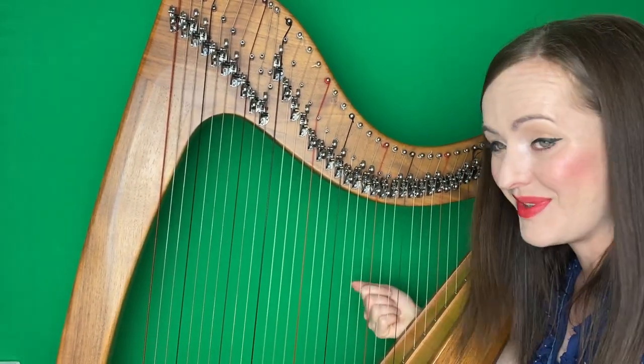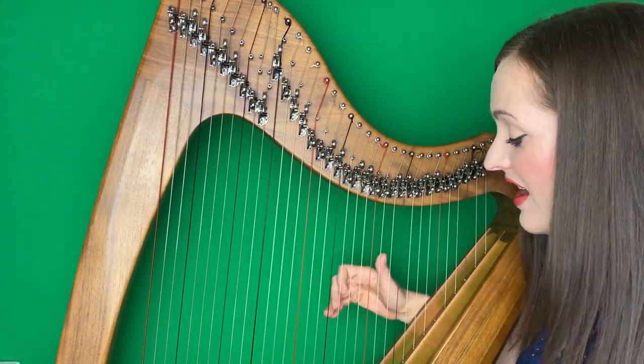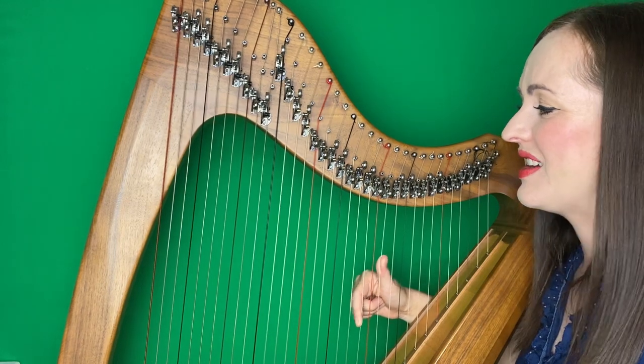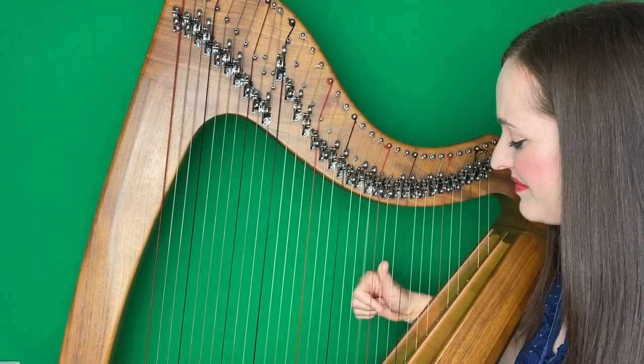Our third phrase, like a lot of Celtic tunes and lots of Manx music and Scottish music and Irish music, the third phrase is the same as the first. So we do our two Bs again and then down our four white notes. Let's have a go at that third phrase. So the same as the first, after two and three and. Two and three and.